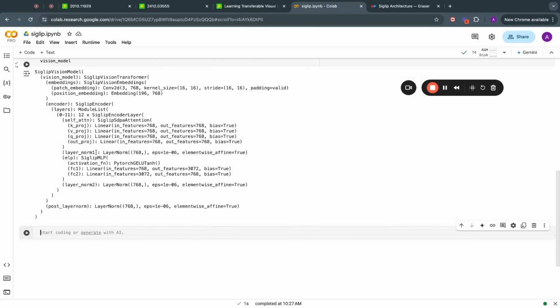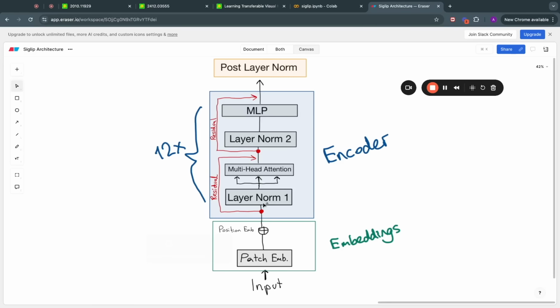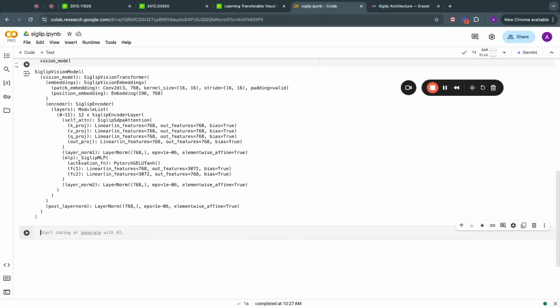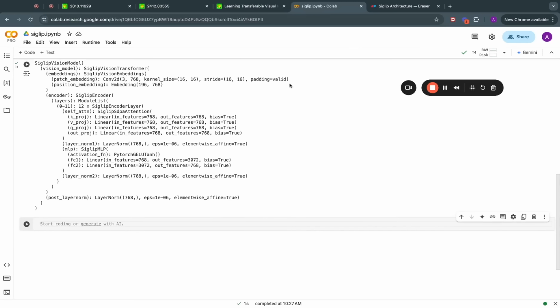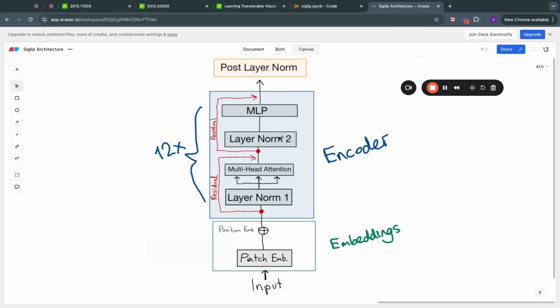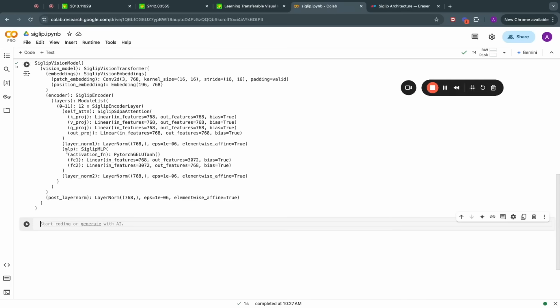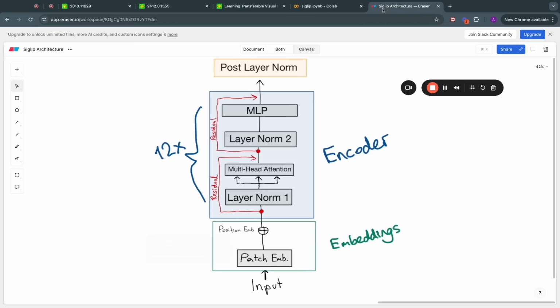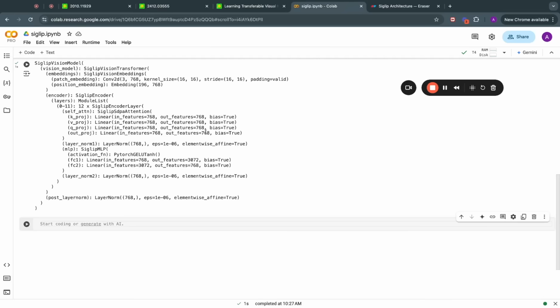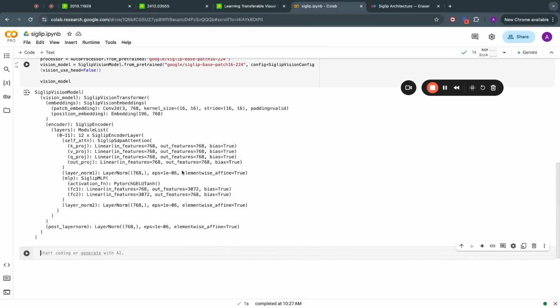And then we can see layer norm 1. This was the thing right before multi-head attention. We can see then layer norm 2 right here, its content. It's exactly here. And we also have the multi-layer perceptron. It has two fully connected layers, FC1 and FC2, and it has the GELU function, a nonlinearity function, in between. So it's inside here. And at the very end, we have the post-layer normalization. All right. So as I said, this is not in sequential order. It shows what contents it has.